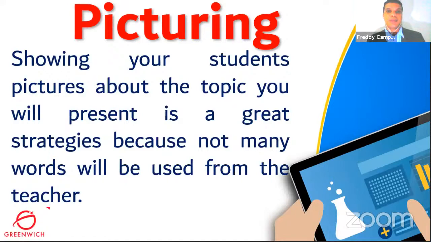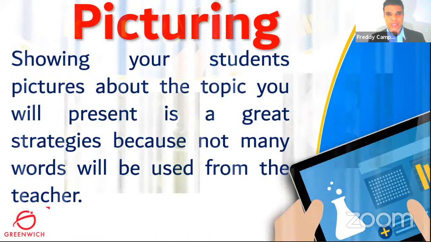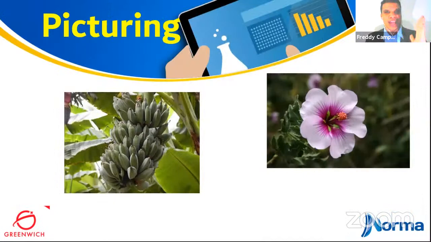What we are expecting by using pictures is that our students can recognize things in that picture, and they can actually say, hey, I know this. Hey, I think this is this, all right? They can present their own point of view. And I give you two examples. One of them, imagine we are teaching plants, all right? We are teaching flowers or roses or lilies, and then we're teaching plants where you can have any fruit or any food. So they can see the differences between a flower and, in this case, the banana plant, or they can present just one difference. And this lets you start talking about your topic in the presentation.